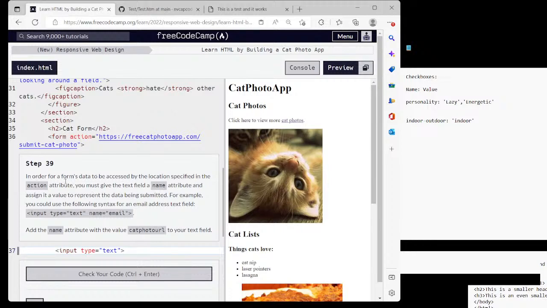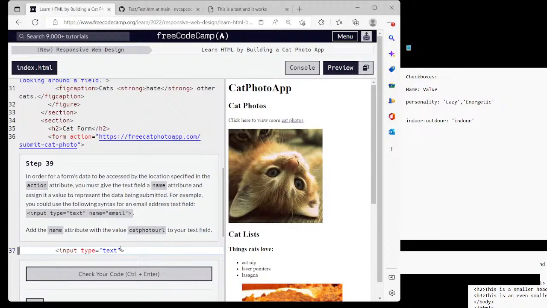Step 39. In order for a form's data to be accessed by the location specified in the action attribute, you must give the text field a name attribute and assign it a value to represent the data being submitted. For example, you could use the following syntax for an email address text field: input type text, name email.